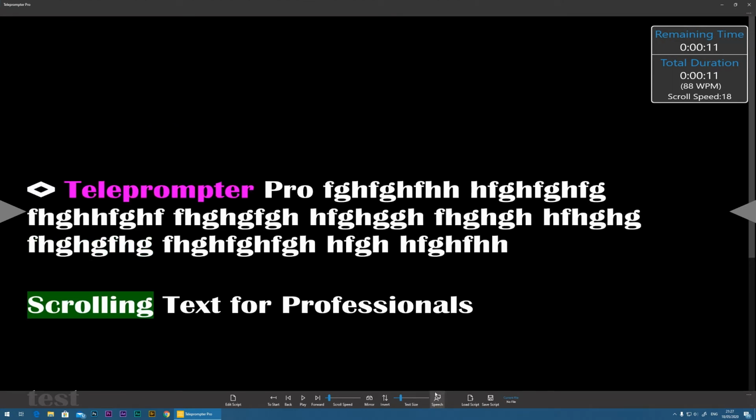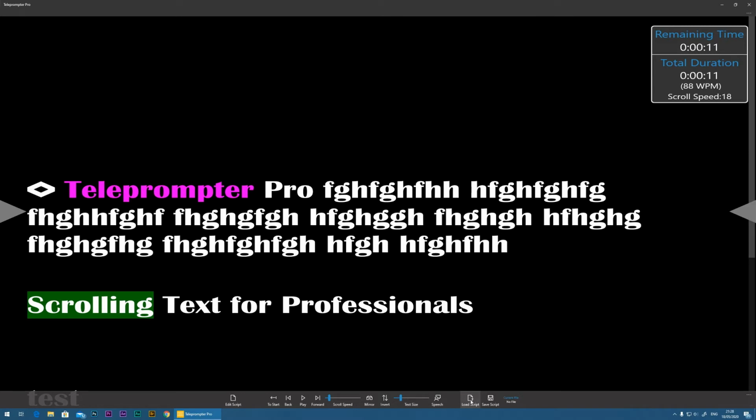Speech recognition. Although I don't recommend using speech recognition for really long speeches, it's a feature that's there. I think the auto scrolling is much better for regulating the pace of your speech, so that is what you should be using. But speech recognition is there, so you can enable that, and then it will start scrolling when you speak the correct words of the script. There's an actual YouTube video that I've posted particularly on that feature, so I'm not going to go into it in depth, but that's the button to enable it there.